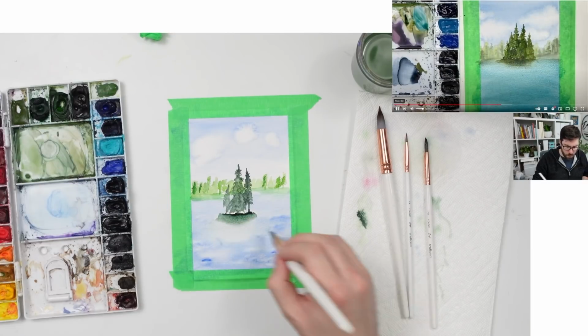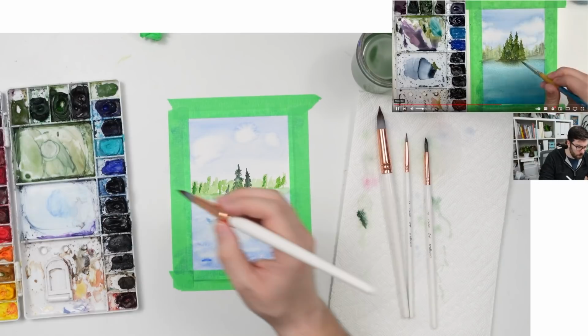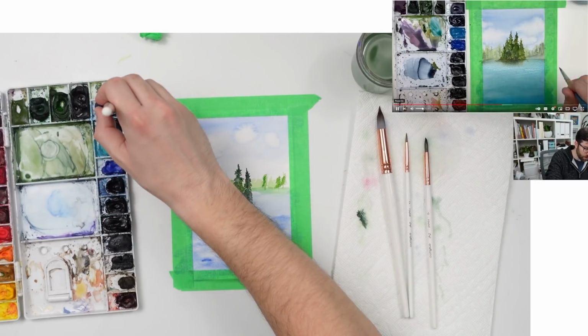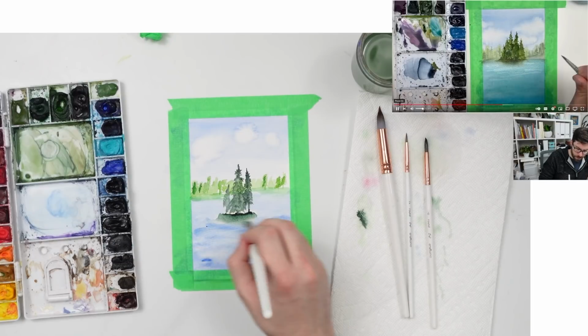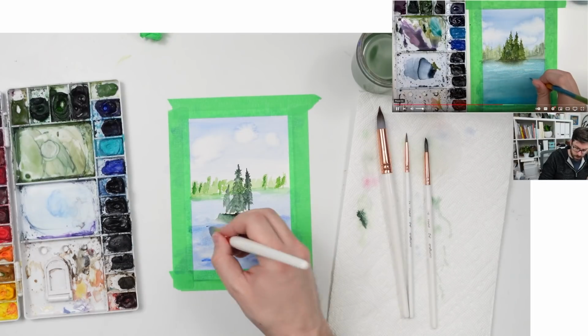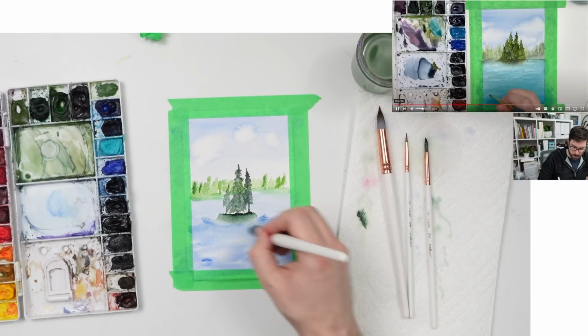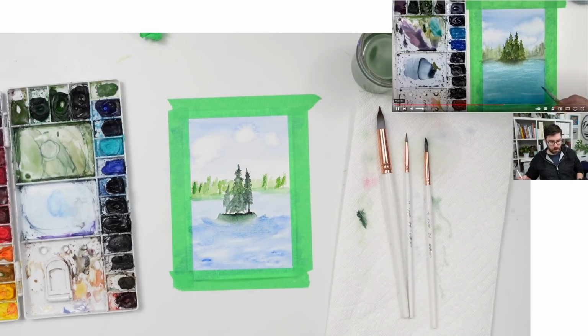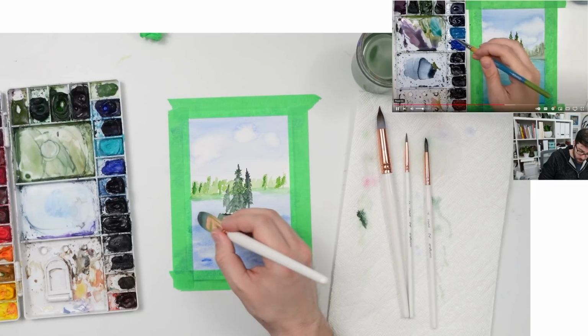Like that. Grab a little bit of just water. Okay. I like this. Way too much. Smaller. But that's okay. And then they can be a little bit further apart and longer, closer to the front. I think I'm even going to take some. I don't hate this. And I'm going to do some reflections in the water.